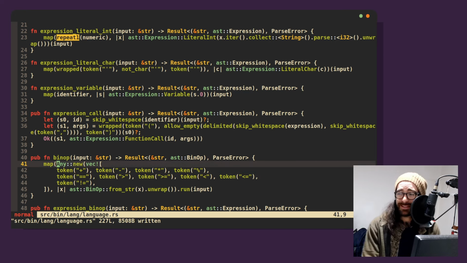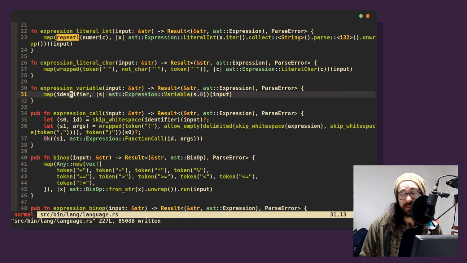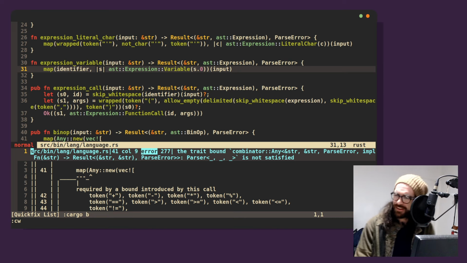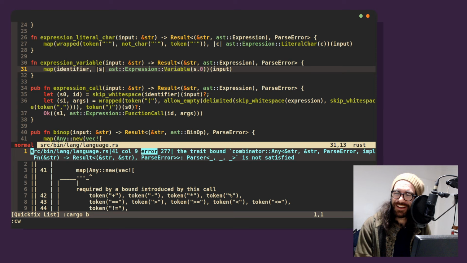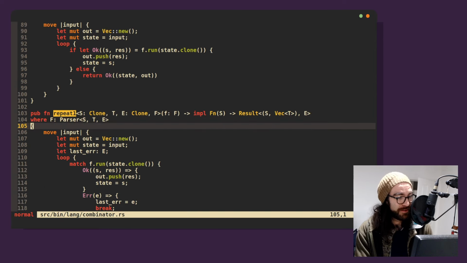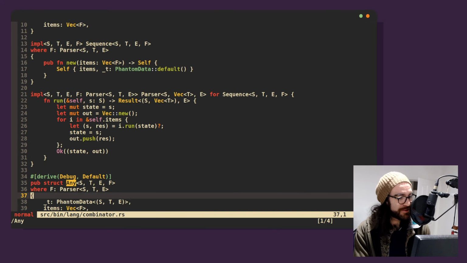I was telling people about this at a Rust meetup the other day, and they were very concerned for my well-being. They were looking at me. They were like, "What is wrong?" I was telling them, I don't even have LSP. I don't even have a red squiggly line under things. I just use my quickfix list. And they were looking at me like, "What's wrong with you? Do you need help?" And the answer is no. That's good. You just write a lot of code, right? And then you just see it all.